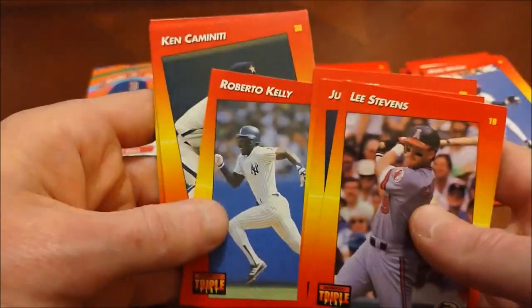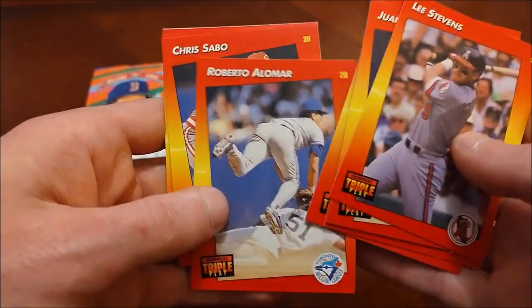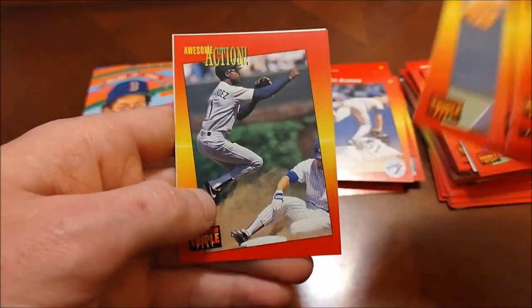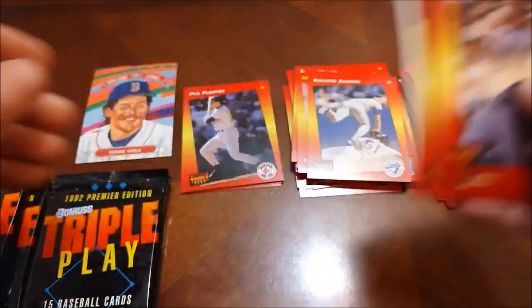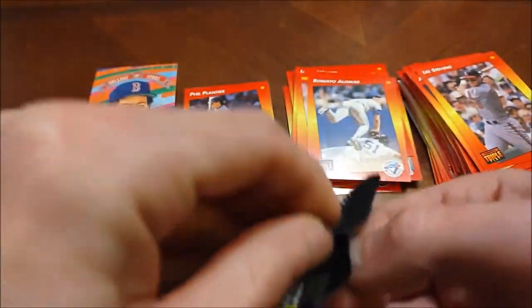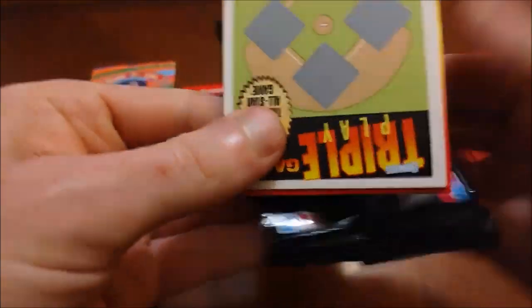Roberto Kelly, Ken Caminiti. There's another Robbie Alomar. Bunch of repeats, even though, again, I only had picked up like 8 or 9 packs here. There's that awesome action again, and another scratch off. I should have grabbed a coin just to scratch one of those off, just for the hell of it. But I'm not going to interrupt our opening just for that as we chug along here.